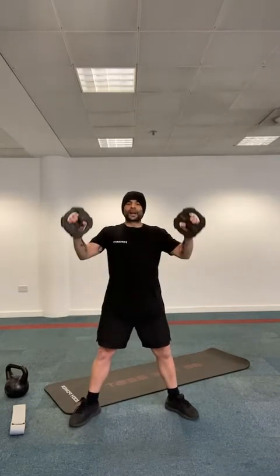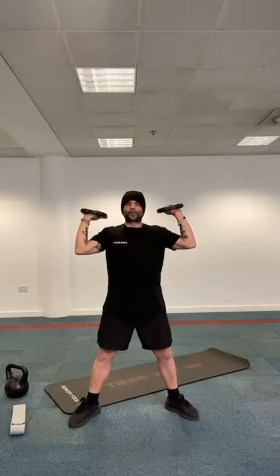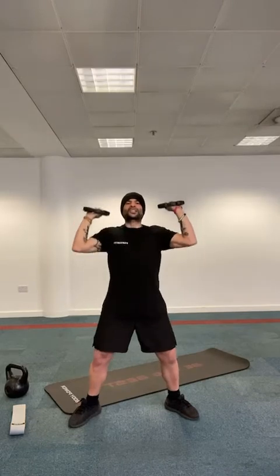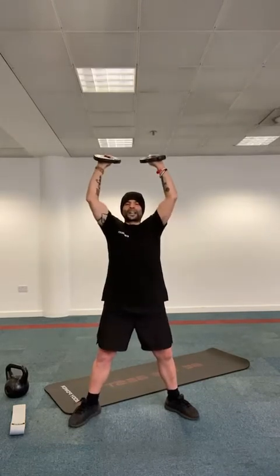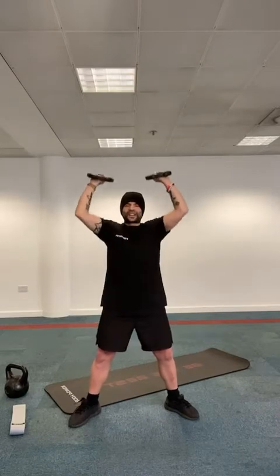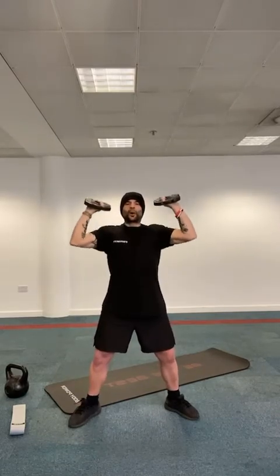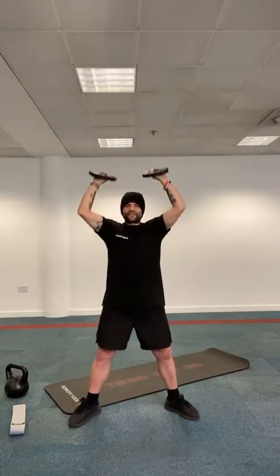We get the dumbbells again. We're gonna have them up. And we are gonna shoulder press. Press, press, press. Go only as high as your body allows you to go. Listen to your body. Do not force it to do something it doesn't want to do. Just press it, press it, press it. We are going to go for another 25 seconds.